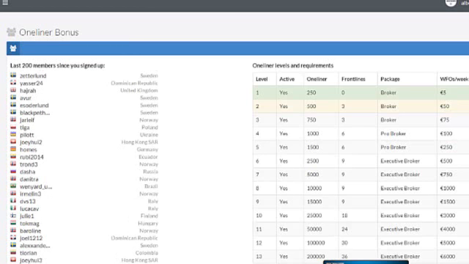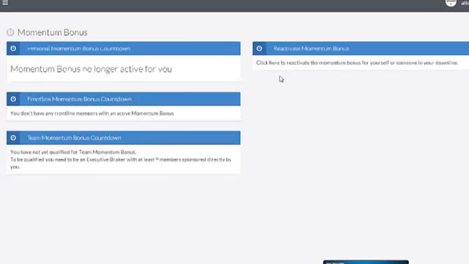The next area of income, which is very important, is momentum income. Now, momentum bonus means that you have to do it within the first 3 days of you joining, but it is a powerful, powerful income potential, because if you refer people within your first 3 days, you will match not only the points that they accumulate, but also the amount of WFOs that they accumulate. So if they get 100 WFOs, you get 100 as well. That's what's important about the momentum bonus.